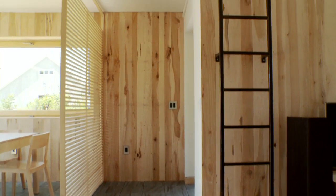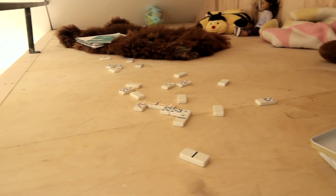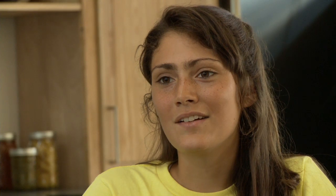The loft can be used as a place for off-season storage, or it can be a cozy place for children to play. If I was a child, the first thing I would do is walk into the public space and see a ladder and immediately climb up it. It creates a playful environment that a family needs.